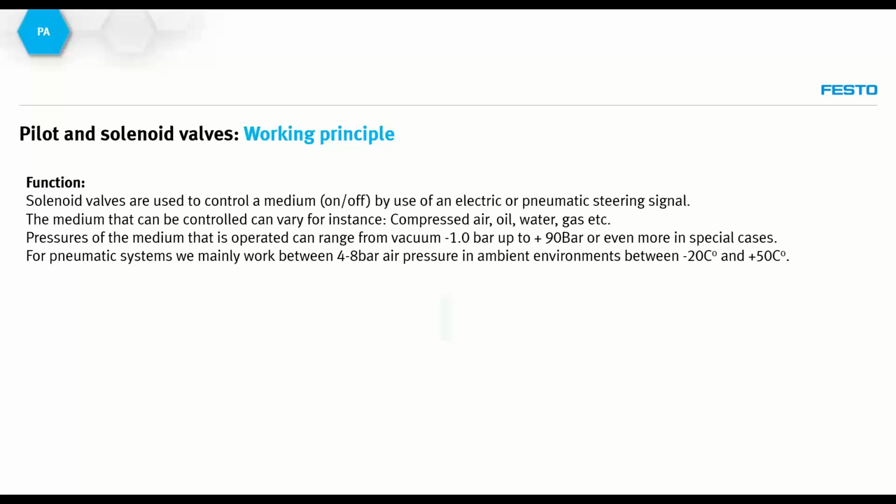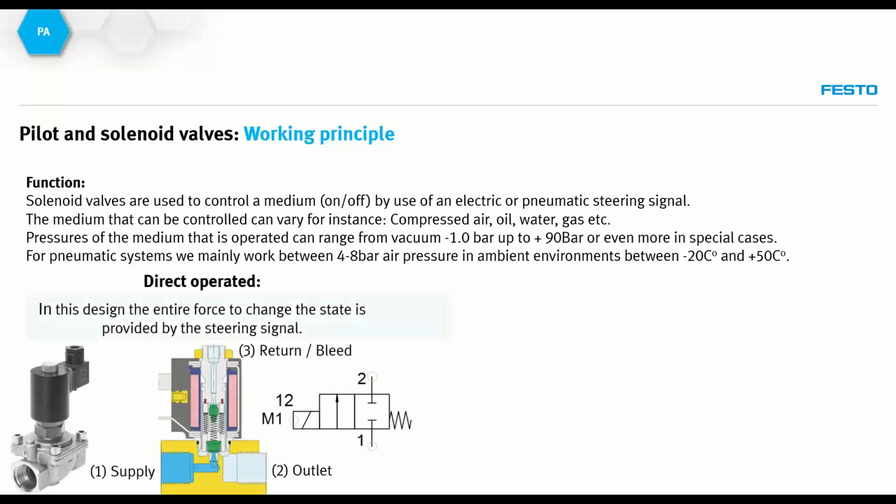So these topics also need to be considered when designing a system, because a solenoid coil, which we will highlight a little bit later in the session, will generate heat, and this heat also needs to be dissipated into the ambient temperature environment. So to have a good temperature difference, we need to size the coil on the environment where it's being used. But first of all, the working principle.